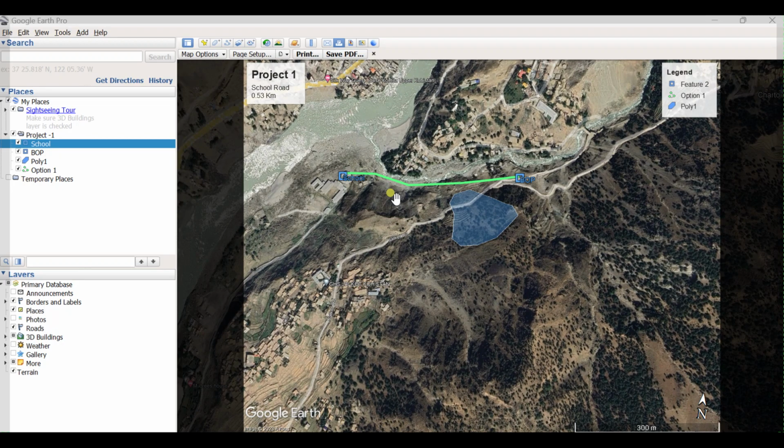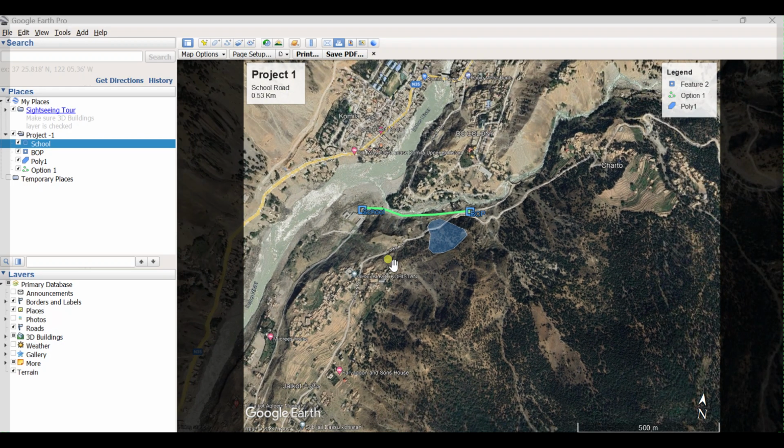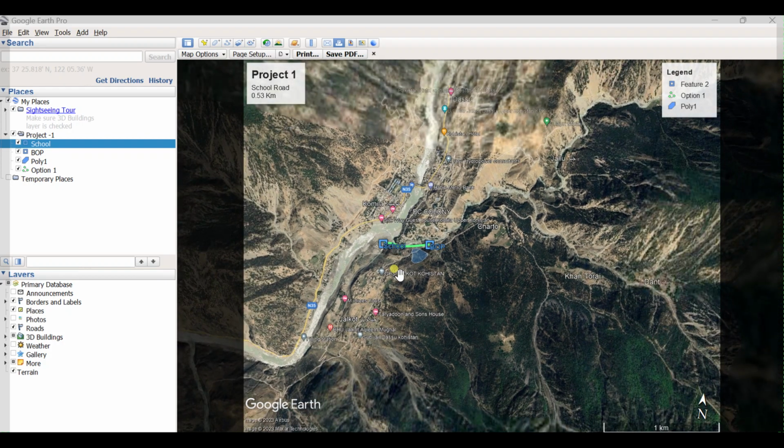So this Google Earth Pro is very simple and freely available, as well as purchasable. You can purchase this one. This is a good tool for tourists, for civil engineers, and for other persons who have no concern with civil engineering. So you can check the features of the area.